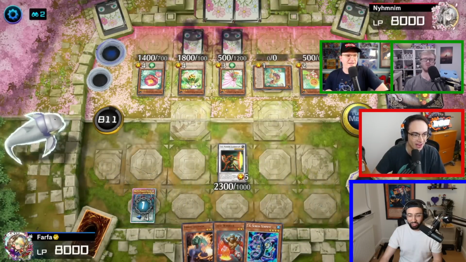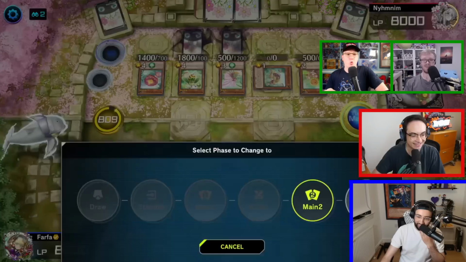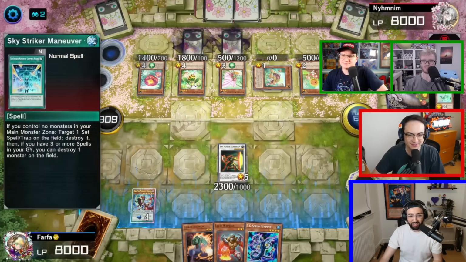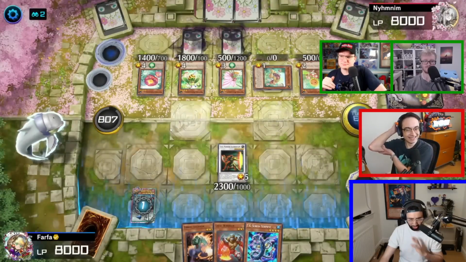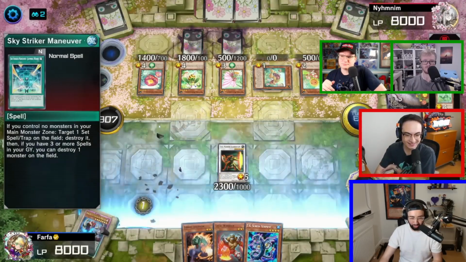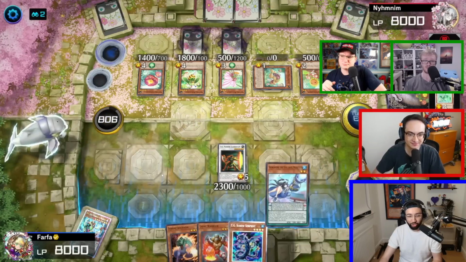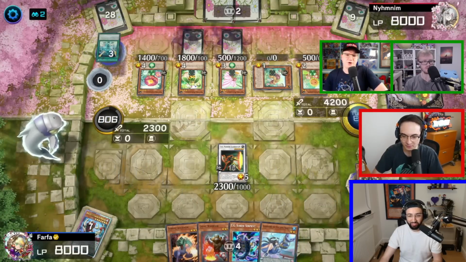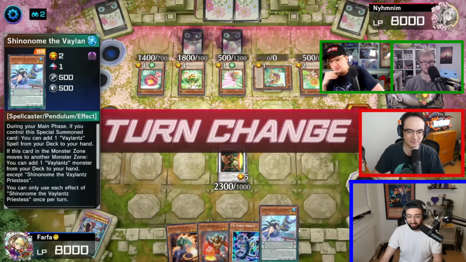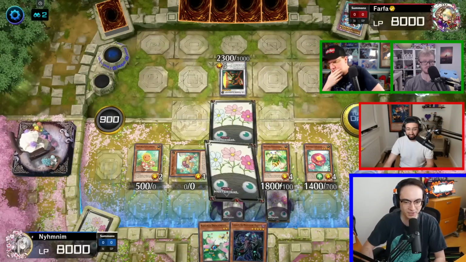Ooh, is the person who's trying to trick us going to play Royal Odd Eyes? Royal Odd Eyes, huh? What is he grabbing, the TG deck? What is he gonna add to hand? You probably could not think to yourself which removal to add. It better not be Timebreaker Magician. I'll brain kill you. Time Breaker? Sky Striker. That was it. Shinonome. Powerful, I guess, maybe. In some world. Draw.